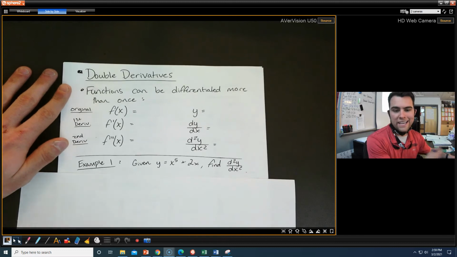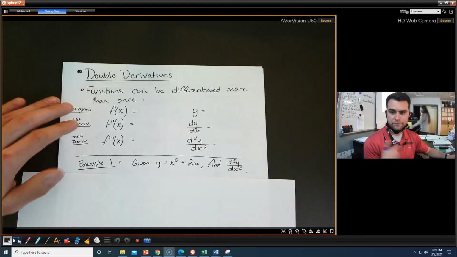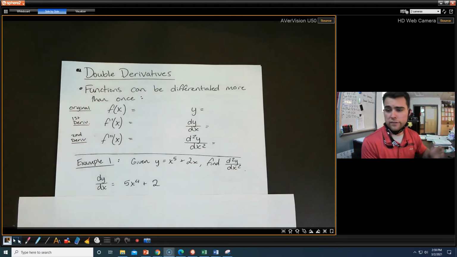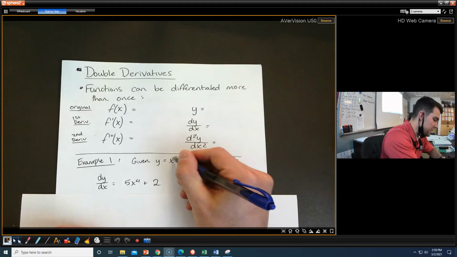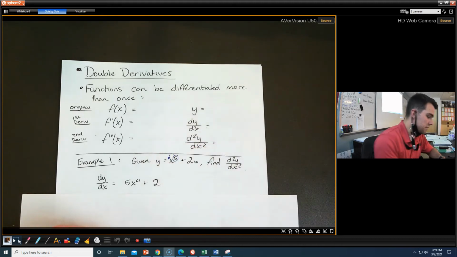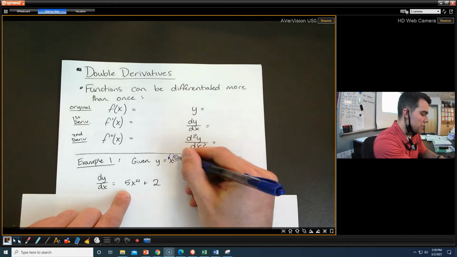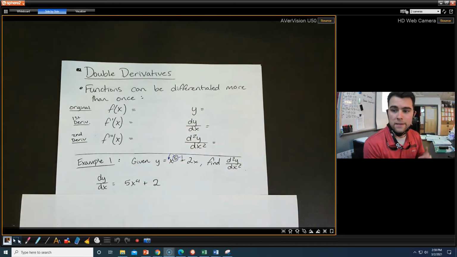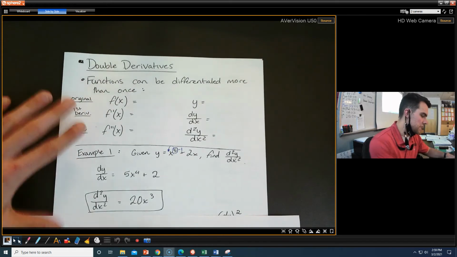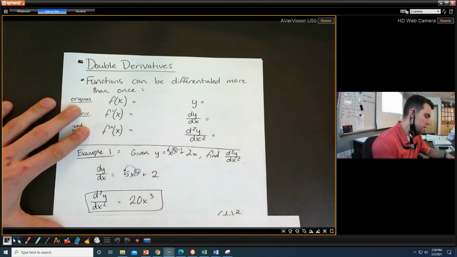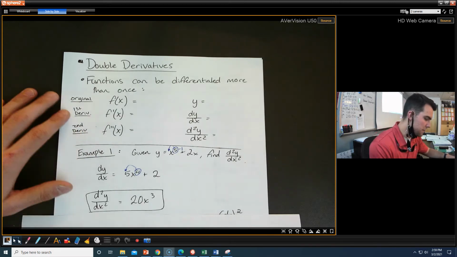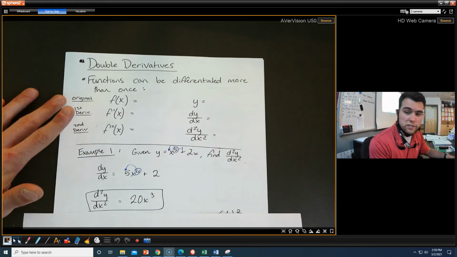If I have a function y equals x to the fifth plus 2x, I want to find the double derivative of this guy. So I'll take the first derivative using my power rule. Again, I'm taking this number, moving it out in front, multiplying it, and then I have to subtract 1 off that, right? So I get 5x to the fourth, and I can do the same thing and just get 2. To get the double derivative, I'm just going to take the derivative of that guy now, using the same exact power rule that I just mentioned. 5 times 4 is 20, and now it's x to the third power, and the 2 just goes away. Okay, so that's cool and dandy.